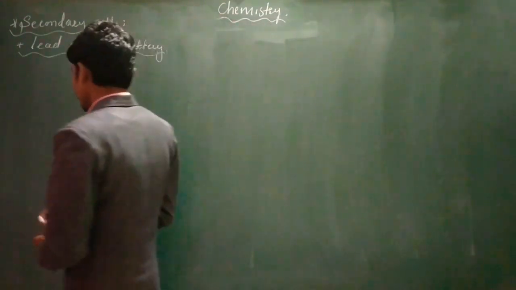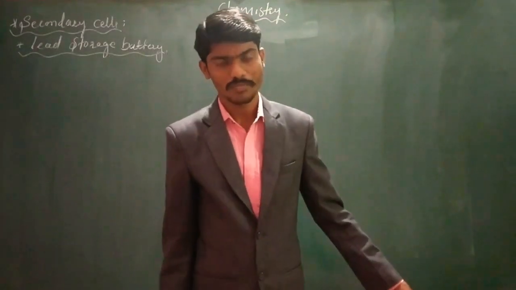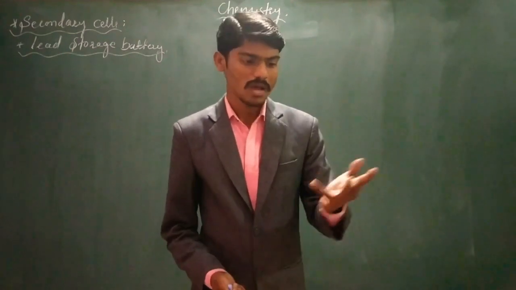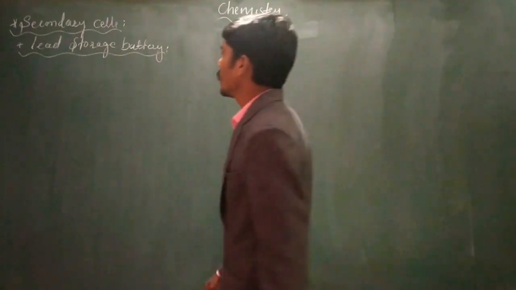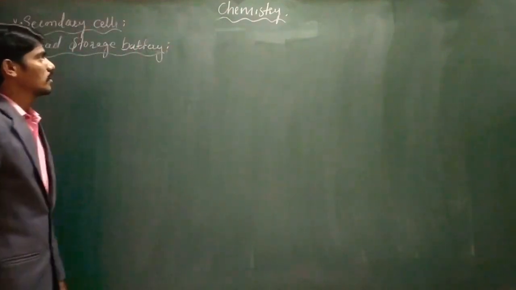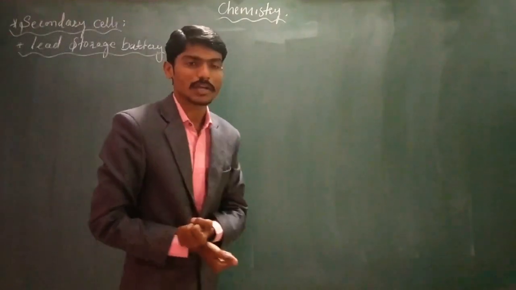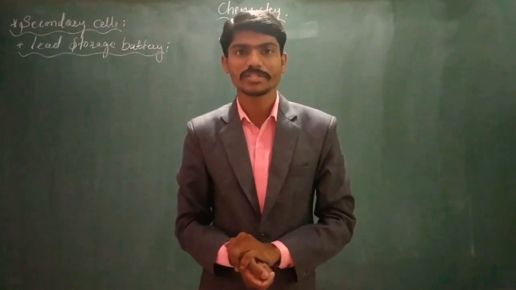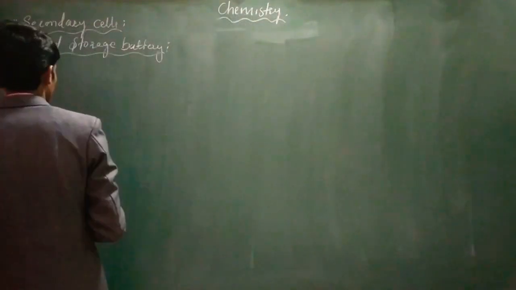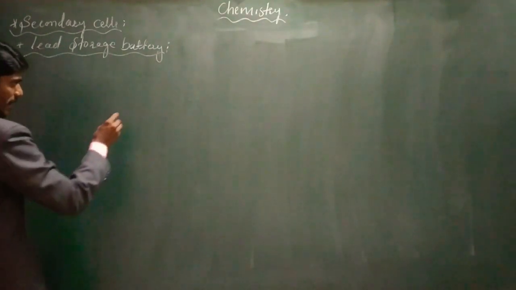As we studied about the primary cells, anode, cathode, electrolytes and cell reactions, so in this lead storage battery, the anode is a grid of lead, and a grid of lead oxide acts as a cathode, and sulfuric acid is used as an electrolyte. So here we will consider the same, a grid of lead and lead oxide.